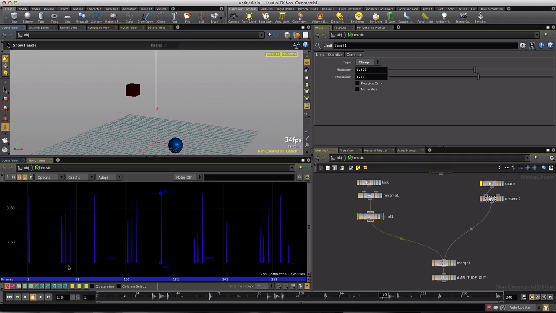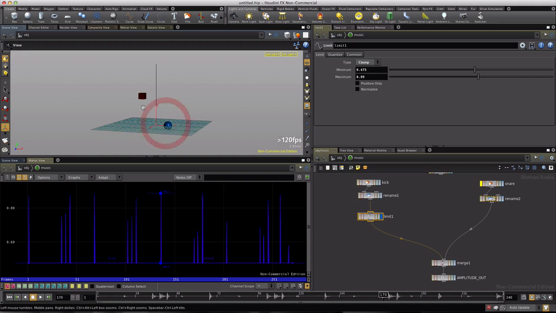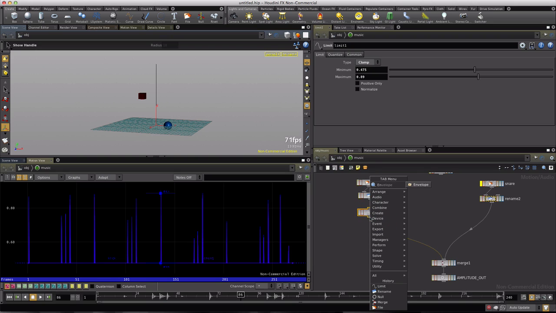Now if we click on the bottom here, we can see that it says 0.487. Look over in this area, 0.486. If I click up here, 0.878. And you can see that indeed we have moved our cube by moving these numbers. But it's still not giving us what we want here. And we're going to follow this up with an envelope.